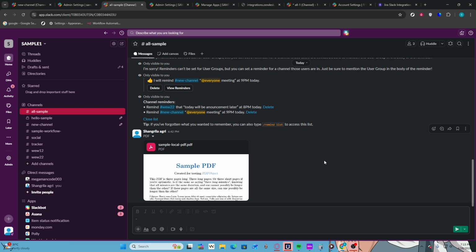Once you are in Slack, locate the channel where you want to create your numbered list. To do this, look for the list of channels on the left side of the interface. Click on the channel name, which will take you to the conversation area. Ensure you are in the correct channel before proceeding.